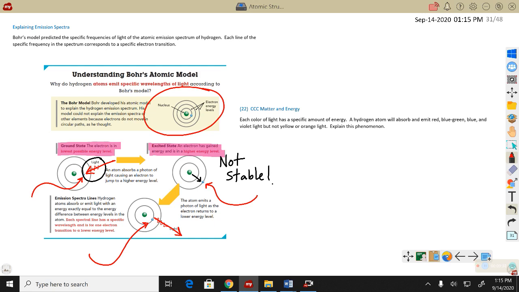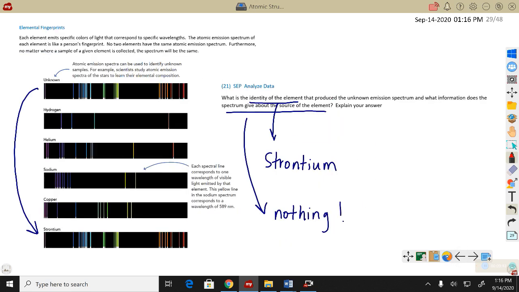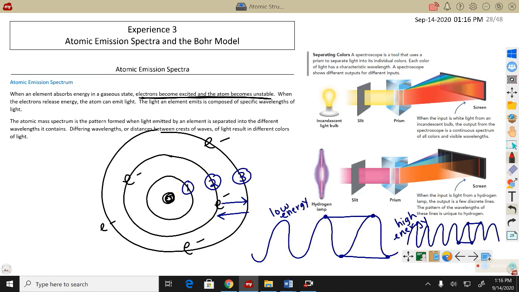But what's kind of interesting is that if you look back at this spectrum for hydrogen, we said here's hydrogen in there, and it had kind of an orangey red band and a teal and a blue and a violet. Or here on this picture, we see that all the colors together might look kind of pink or purple, but then when I separate that light with a prism, I see the specific bands of color.